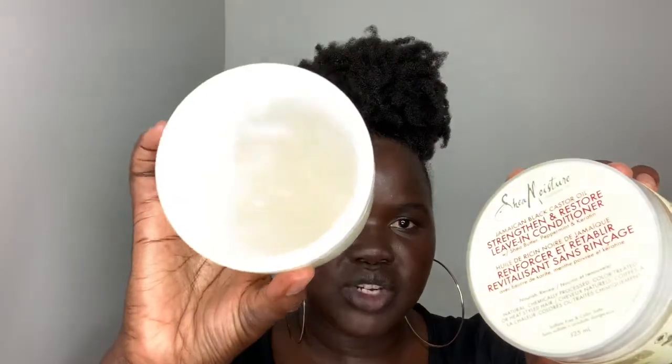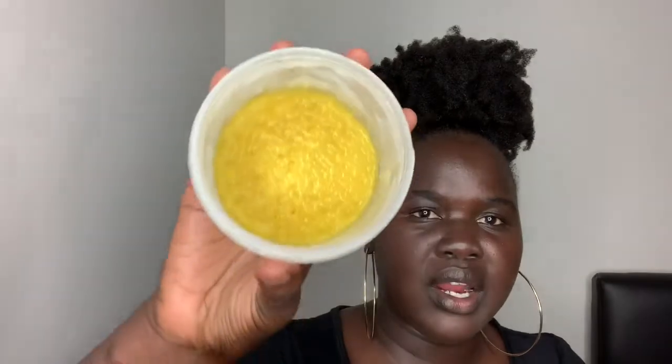For butters, I like to use my homemade butter, though I also have a SheaMoisture shea butter. I make the shea butter at home — it's really good. Once I put in my leave-in conditioner I follow up with the shea butter, and that's how I moisturize my hair. I try to make homemade shea butter because some store versions are super thick. I add my favorite oils into it — tea tree oil, peppermint, and castor oil — make a blend, and it's especially helpful in the winter cold season.